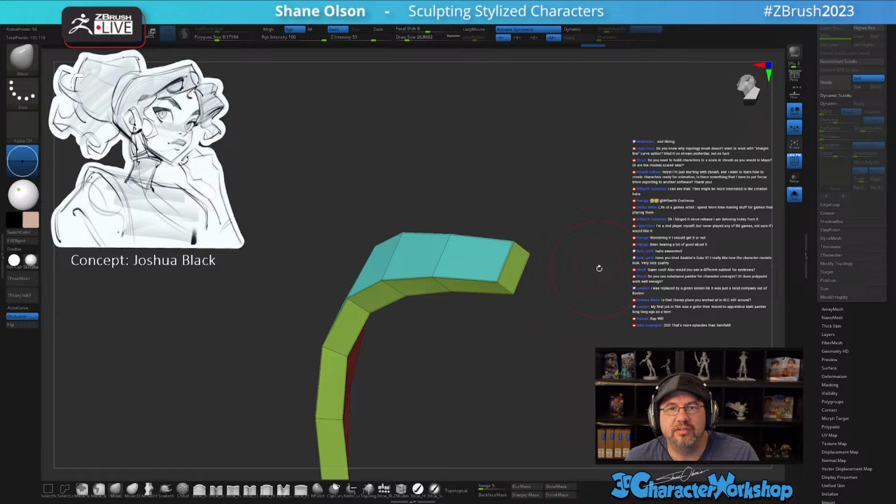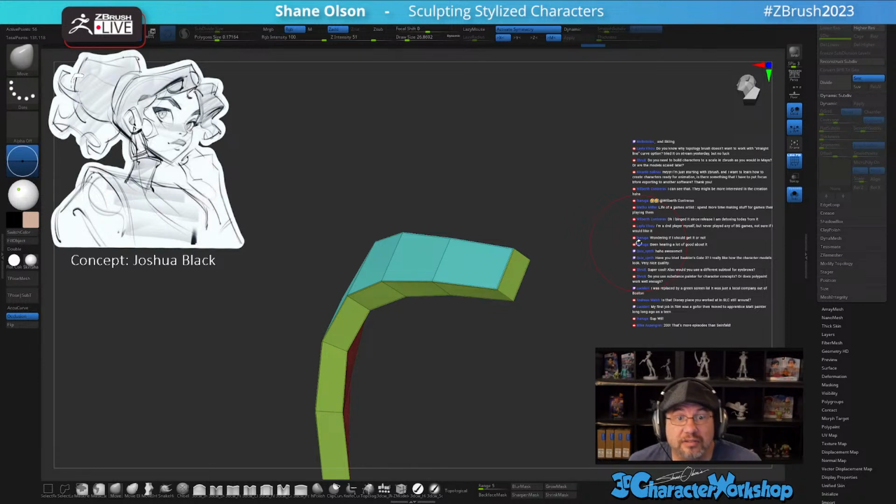Do you need to build characters to scale in ZBrush as you would in Maya, or are the models scaled later? I usually build them to scale. I'm just starting with ZBrush. I want to learn how to create characters ready for animation. Is there something I have to put focus on before exporting to another software? So what do you mean, Ricardo? If you're trying to get animation ready characters, you need to retopologize them to prepare them for deformation.